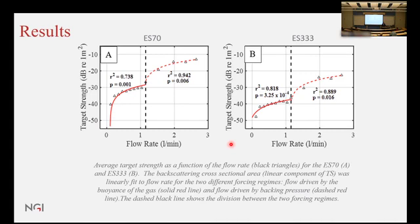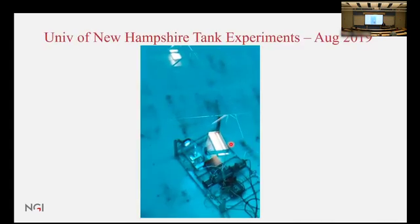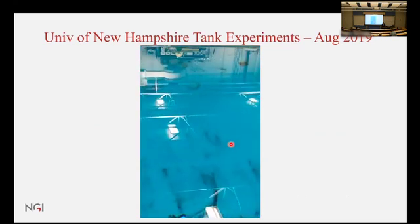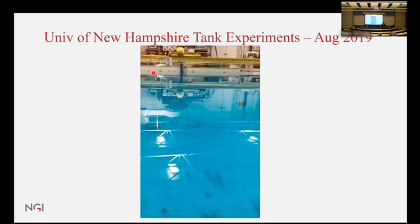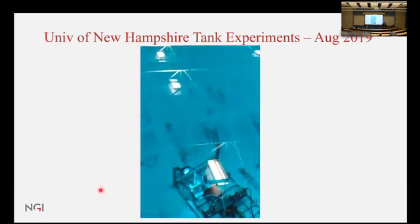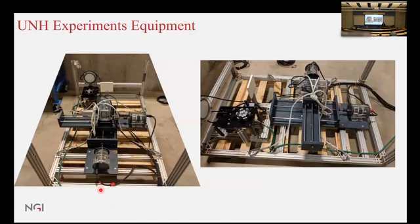So we did some follow-up experiments here at UNH where we measured these bubbles using a system I'd used for my PhD in the tank here, the tank right over there. So we have our echo sounders in the water column, and we're generating bubbles down there from the bottom of the tank, and they're rising to the surface. We used this thing. This is a calibrated camera system, so you can take an image of this calibration target. It's got 2 millimeter size squares on it, and you can calibrate the size of your pixel. You drive this thing over here, and you release CO2. And you can look at those bubbles coming out of there and measure their size.